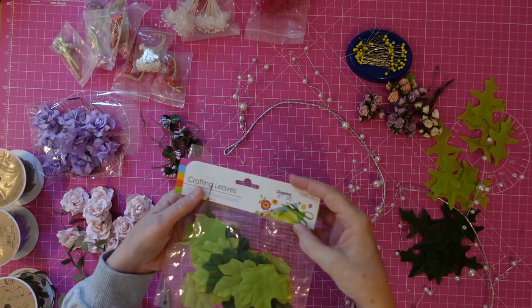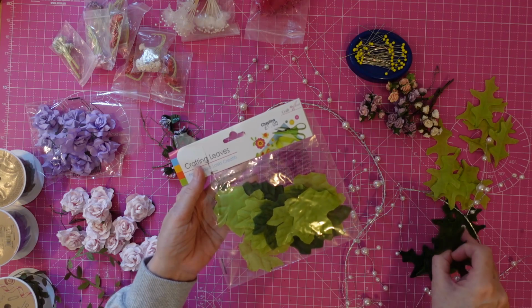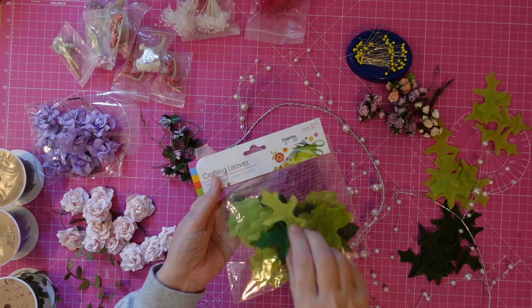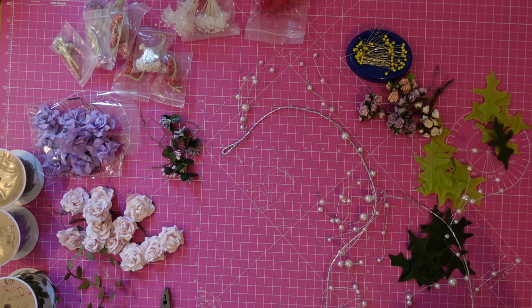I bought these green leaves and they've got a pack. What are the ones which have 3 leaves? It's not a maple, it's something else, isn't it? But they were mixed with the oak leaves, and I'm only going to use the oak leaves to do this. And you had quite a selection of oak leaves, green, light green and dark green. So that was that one.